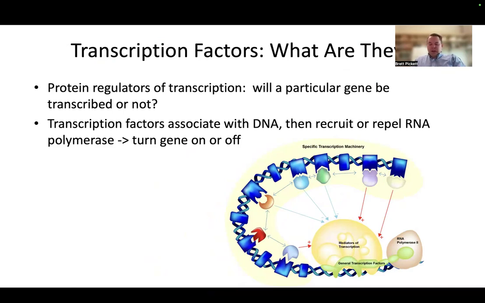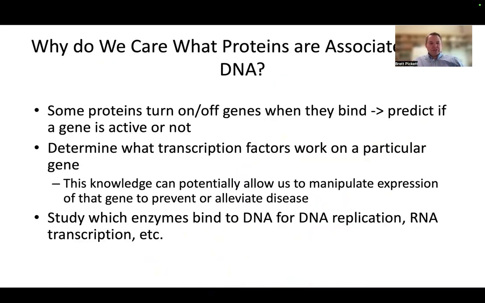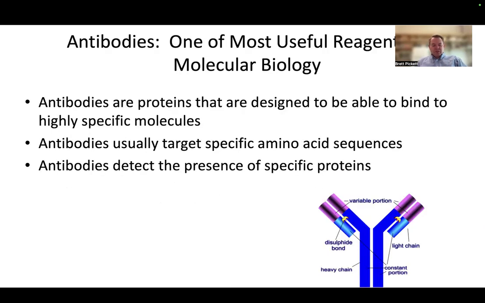So that's why we care about it: we're trying to figure out which genes are turned on or turned off by which proteins, and how that affects different conditions in the cell. There are a few different concepts that we're going to talk about with the ChIP assay, but we need to talk about a few of these components individually, and then we'll put them all together. The first one is the ChIP assay, which stands for chromatin immunoprecipitation.